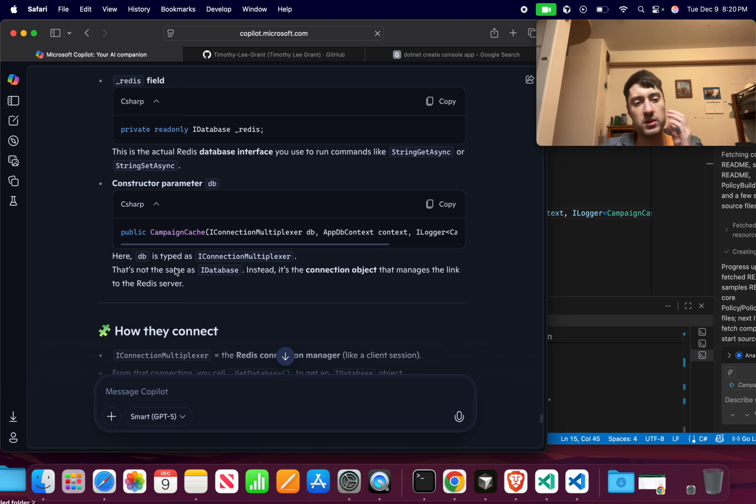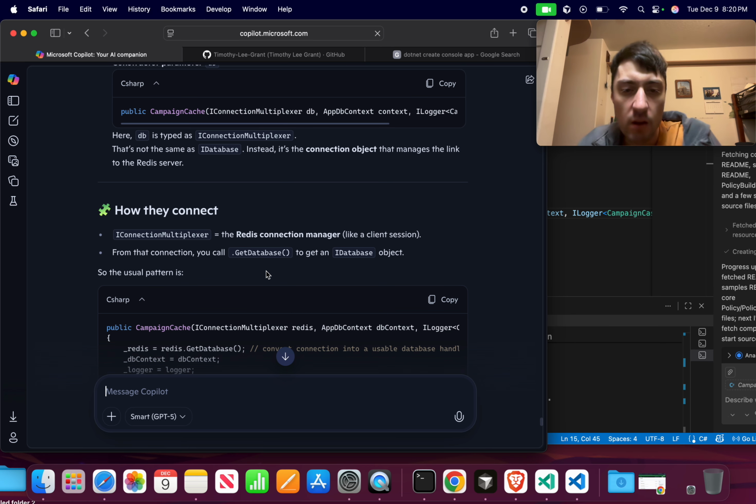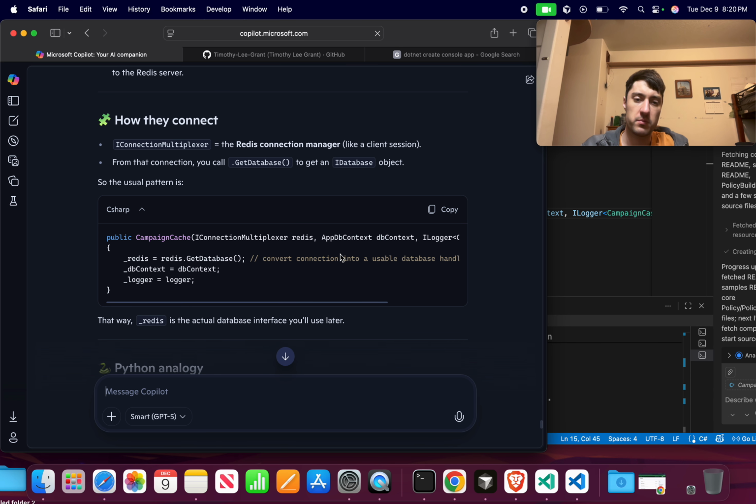Here db is typed as IConnectionMultiplexer. That's not the same as IDatabase, correct? Instead, it's the connection object that manages the link to the Redis server. Okay, so this is the thing that has the link to that Redis. So it's the client session, and then from that you can call GetDatabase, and that gives you an actual database.